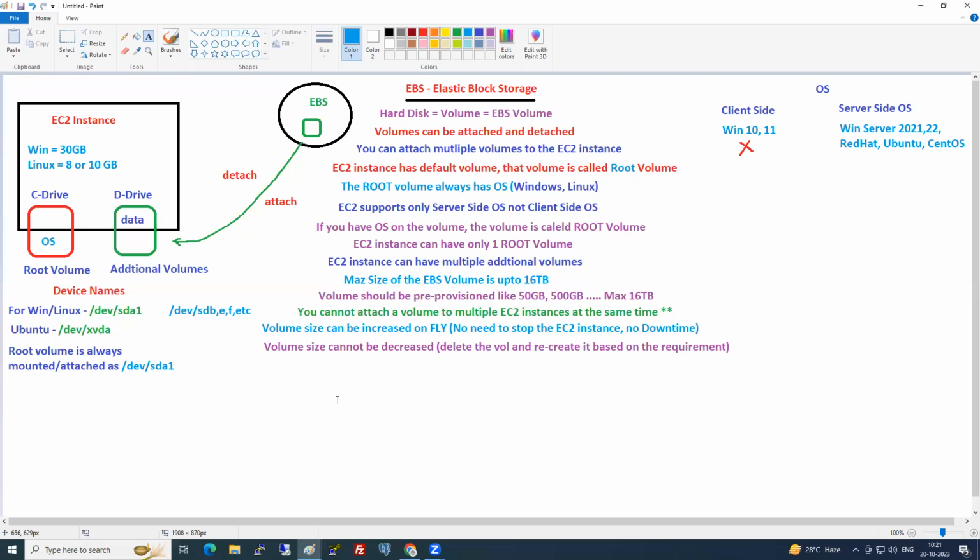Is it possible to detach the additional volume while EC2 is running? Super. How did you answer? Because of the technical logic we are learning. When EC2 is running, can you detach the root volume? That is the heart. Without anesthesia, can you do a heart operation? Can you remove the heart? No. So the root volume cannot be detached while running. Can an additional volume be detached? Yes. That is a certification question.